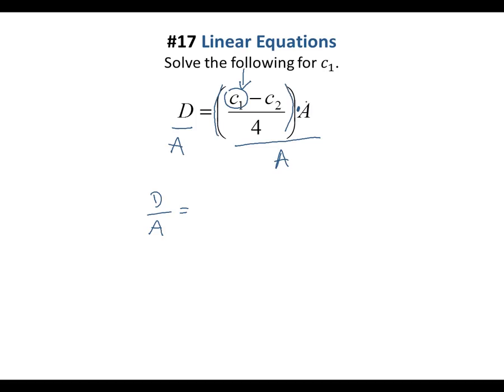All right, we're solving for C1. So we're solving for this variable right here. There's a lot of things going on in this problem. So what I like to do is you identify those factors, those things that are being multiplied. You have this factor right here times A. So my first step is going to be to isolate this factor so I can then deal with the C1. You guys know what operation this is between the A and the factor? It's multiplication. So I'm going to do that by dividing both sides by A.